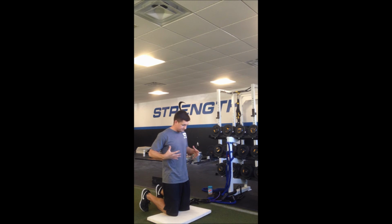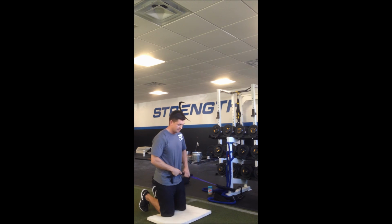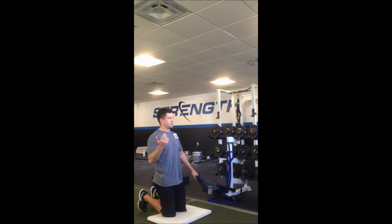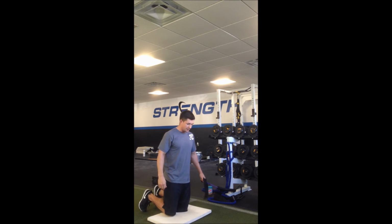In these exercises, what I'm working on is, now that I've built up some general stability in my core and my abs using planks and side planks, which I've showed you a million times, I'm going to challenge the stability of those motions while I try to separate my upper body against the elastic band of resistance. I call these in the gym band rotations, chops or lifts, depending on the angle of the movement.